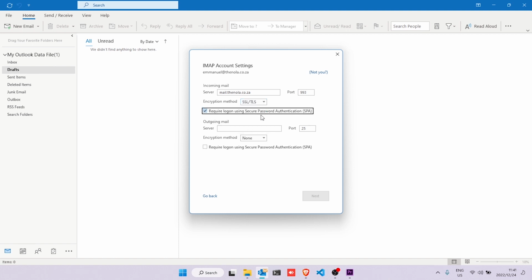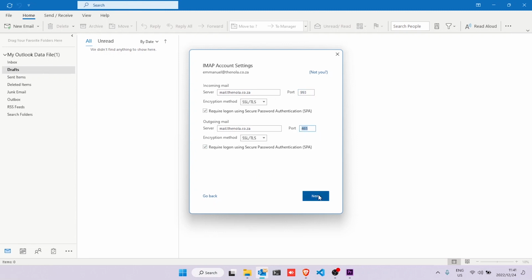We're going to do the exact same thing we did on the server of the incoming mail. Mail.thenola.co.za. Then we're going to change the port number to 465. And then we're going to select our SSL, and then we're going to check that, then click on next. The differences is just the port numbers 993 and port 465.